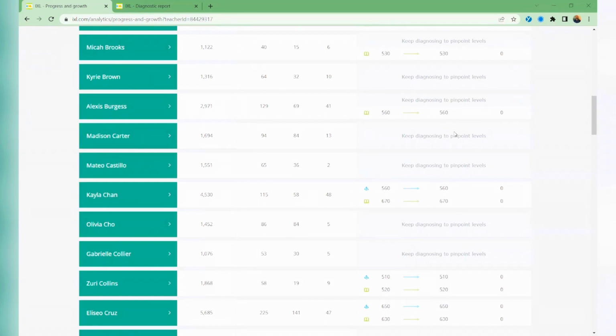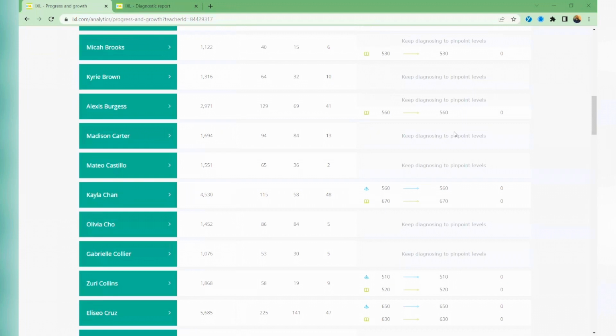Now, if we take a step back over here, just so you can see what this looks like for district analytics as well, we also have the ability to quickly see this exact same concept that I just showed you, especially if we want to make sure that all students are growing. We can filter this out to specific grade levels. We could do specific content. We could look at specific strands to quickly see where students are and which students are above, on, below, or far below. We could even group by individual school.